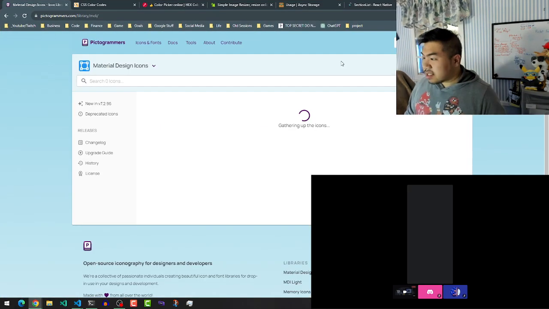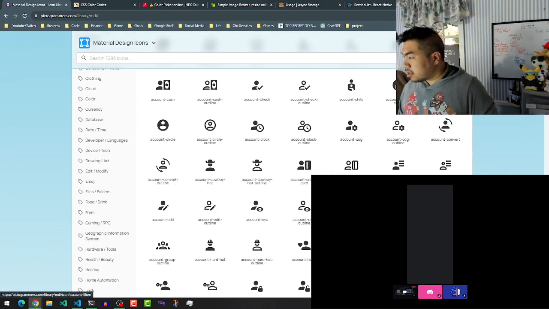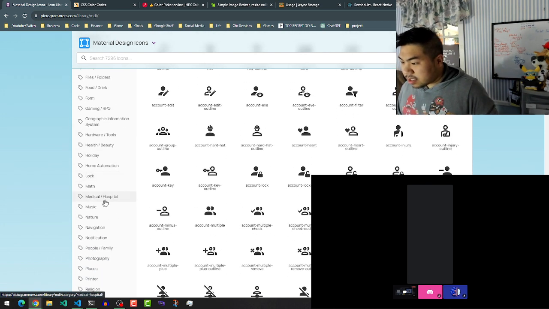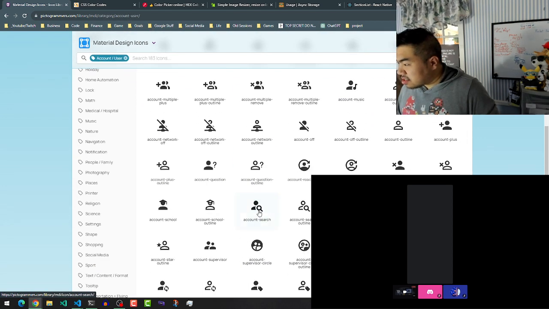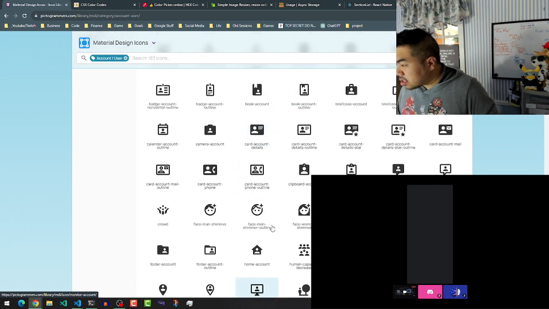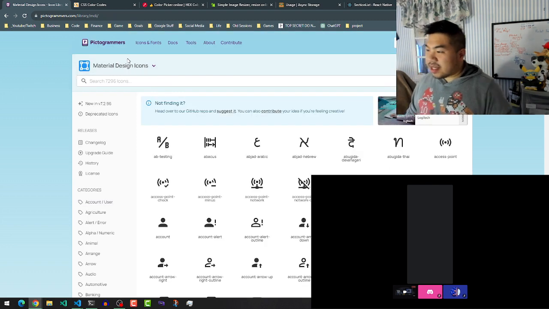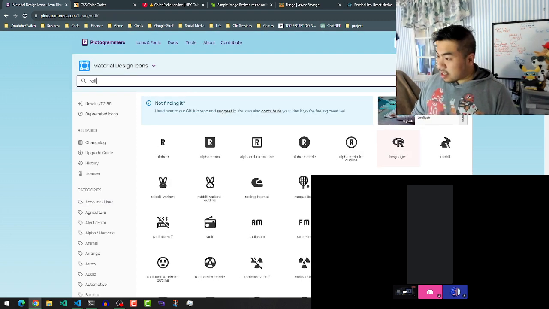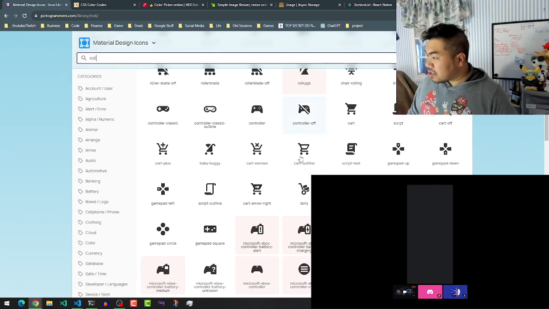Let's go back to this real quick. Account group could be an option. A group of people. Social media. No, that's literal social media. Accounts and users. Is there like a Rolodex? I can't imagine there being a rule. Well, there's a role.